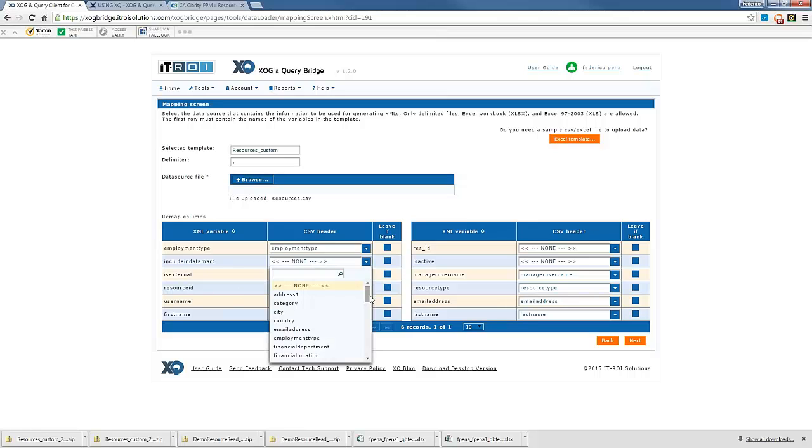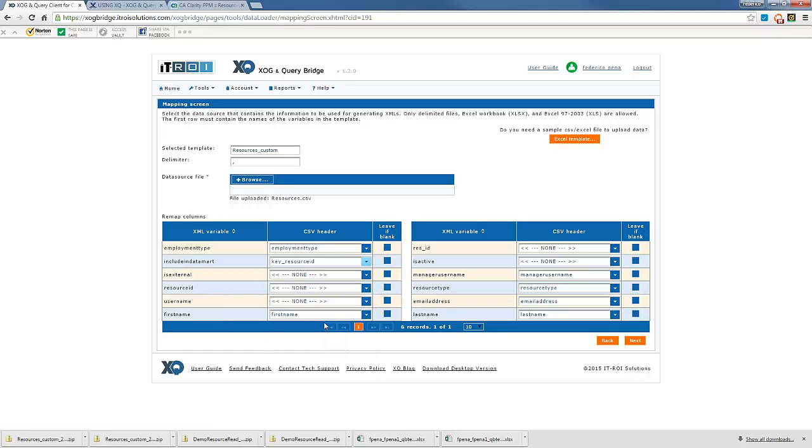Yeah, there obviously was something wrong with that original XML file. So it is important that you actually check your XML file.